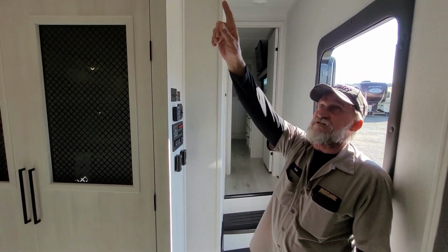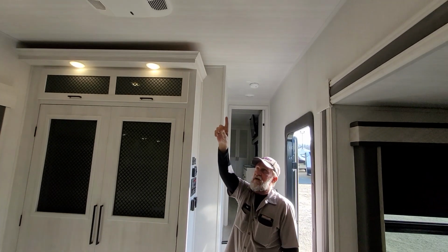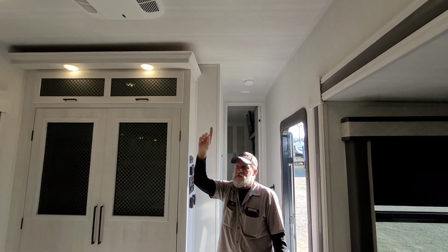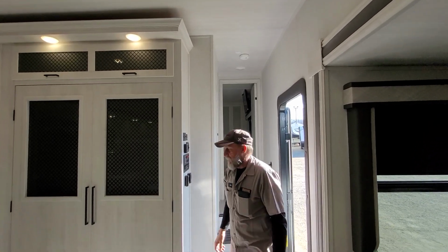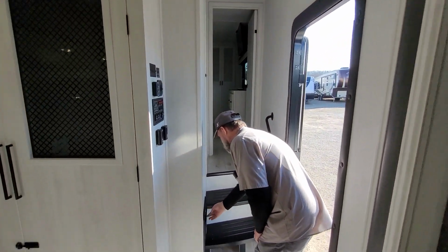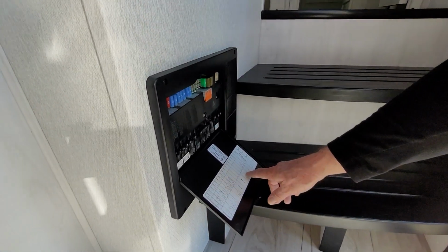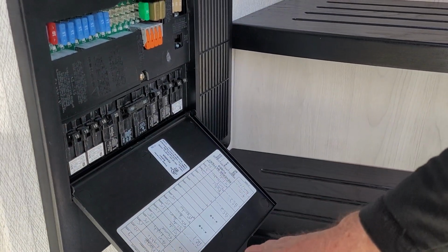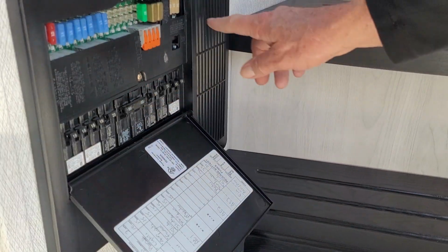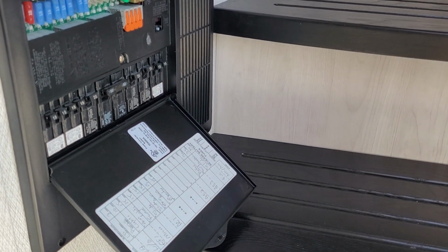Each one of the air conditioners in the living room area vent out the ends. And there is a black filter on either side. The cleaner those 2 filters stay, the better off they work. Breaker box for the trailer is on the first step. They are marked with your breakers, with your main being in the center, from top to bottom what they are, and your car fuses across the top are marked on this side over here, and it tells you what size the fuse is.